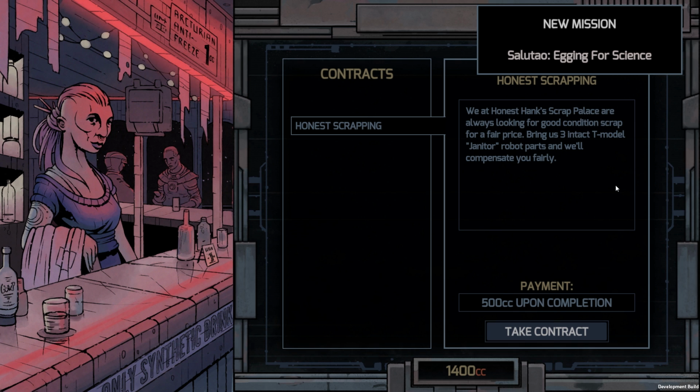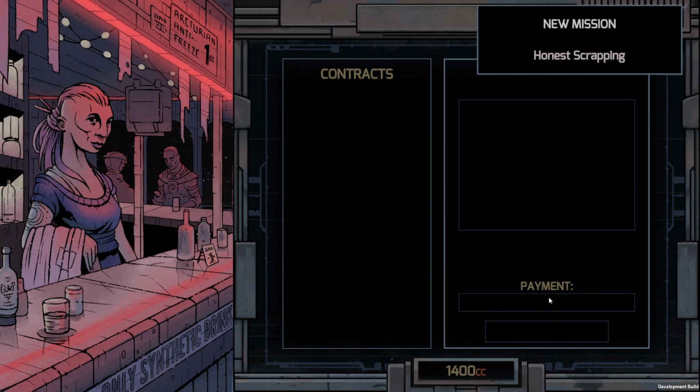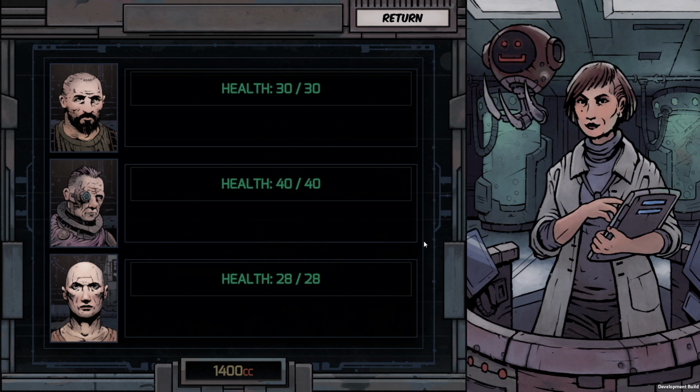And the second one requires us to find 3 intact T-model janitor robot parts. There's no limit to the number of contracts we can take at a time, so we'll grab them both. And I think we're pretty much ready to go. We don't need to visit the sub-governor right now.